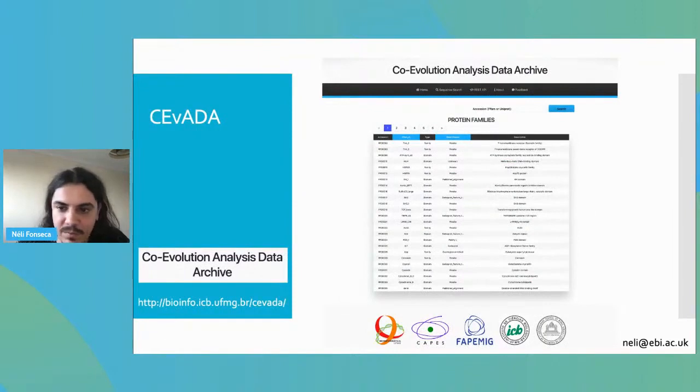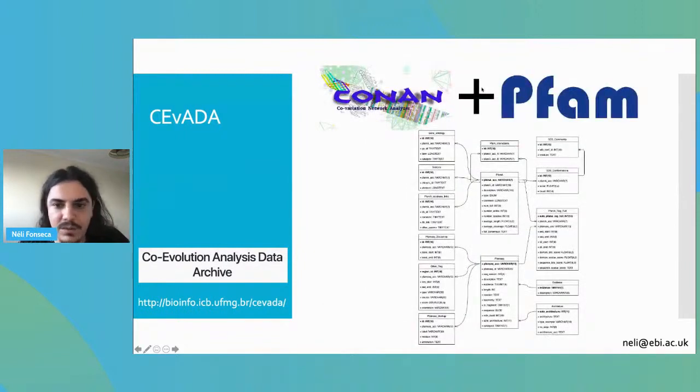So in this project, we developed a database of covariation patterns in protein families. This is the home page. You can navigate through the families, search by a Pfam ID or a UniProt ID, or even a sequence here using the HMMER search API. And you can also find the documentation about how to use our REST API to perform programmatic access. Cevada was built under the Pfam architecture, so we're using the same architecture as Pfam with a mirror of the database, and using the CONAN standalone software to calculate the covariation.